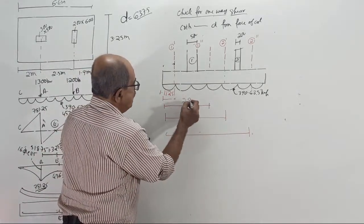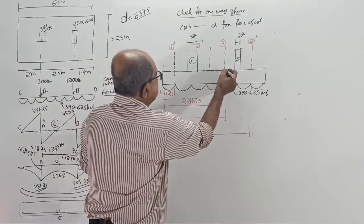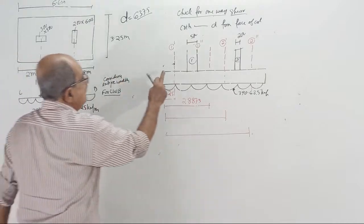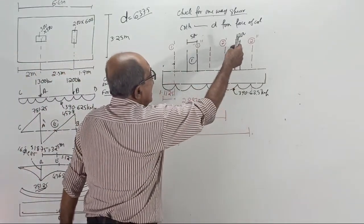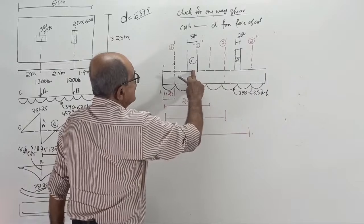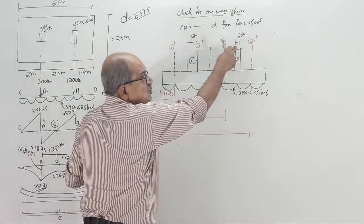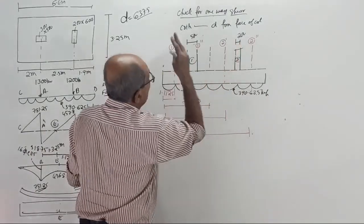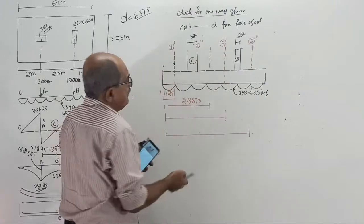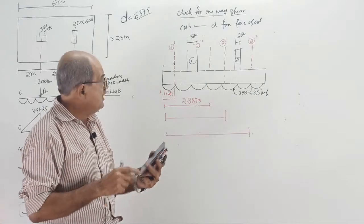2.8875. See, even the pen is little light. Okay, sufficient. This distance, tell the answer. 2 plus 2.5 will give you from here to here minus half of 0.2 minus 0.6375. 2 up to center plus 2.5 up to here. So 2 plus 2.5 minus 0.2 by 2, not 0.5 by 2, because the other side of the column is this way. Minus 0.2 by 2, then again minus 0.6375. That will give that distance.